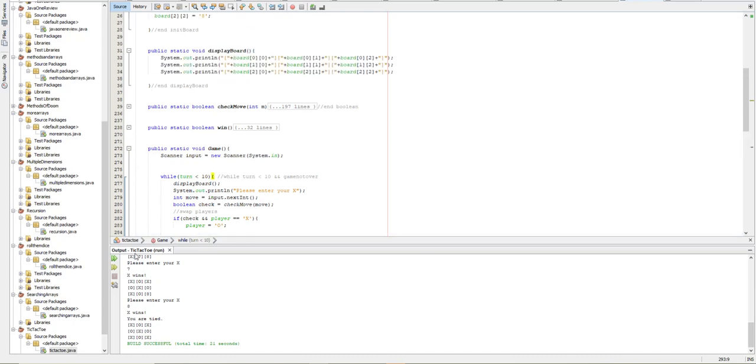And a good test would also be to make sure that if I pick the same spot twice, it doesn't stick to the same letter, for example. There we go. Because sometimes, if you're not careful, it won't swap players, and you'll put like an X and an X, or it'll swap when it's not supposed to, so it's always good to check that.